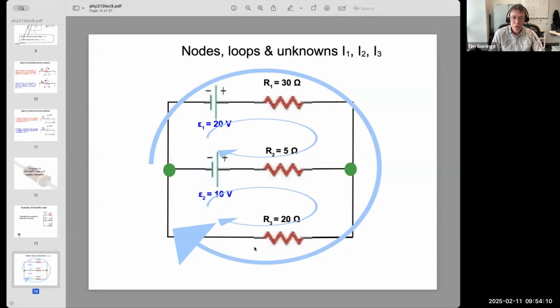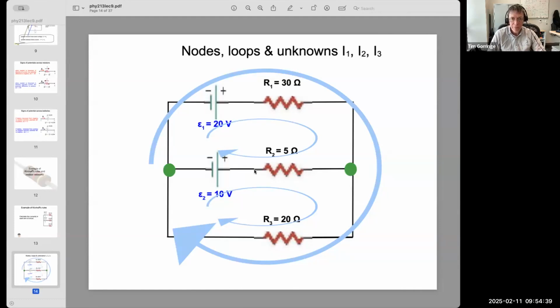There's 3 loops in the circuit. I might mark them in light blue. There's a big loop, the obvious one perhaps, that's around the outside of the circuit. So it uses the top arm, and then it uses the bottom arm to circumnavigate the circuit. But then there's also 2 other loops, if you look. There's one through the top half of the circuit, where we use the middle arm of the circuit, and there's another one that's through the bottom half of the circuit, where again we use the middle arm of the circuit.